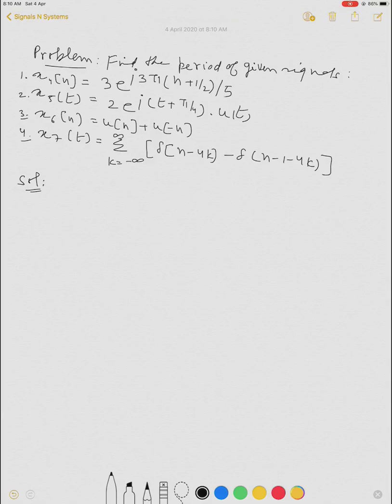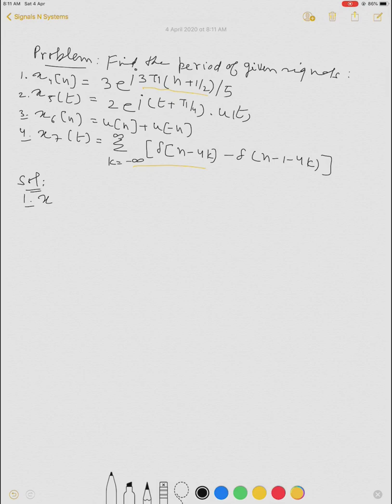In this lecture, we will try to find the period of given signals. By viewing these signals, we get a bit uncomfortable about these. As compared to basic signals, there's a lot of terms like e raised to power j 3 pi n, and there is a summation, but they are very simple when we solve them. Okay, so start with the first problem.